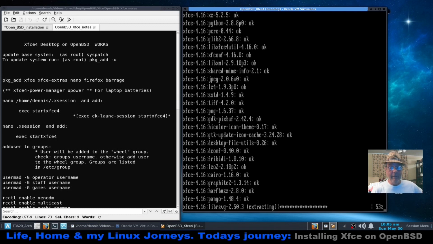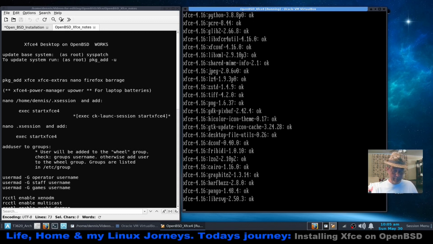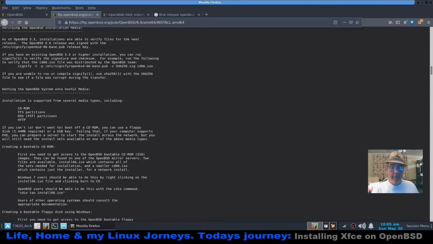If you like that feature in Ubuntu, I guess you could just go -y for yes, or in Arch Linux you could go --noconfirm, and it wouldn't ask you. It would just collect the packages and install them. So this is going to take a little while. Let's go back over to their webpage real quick.